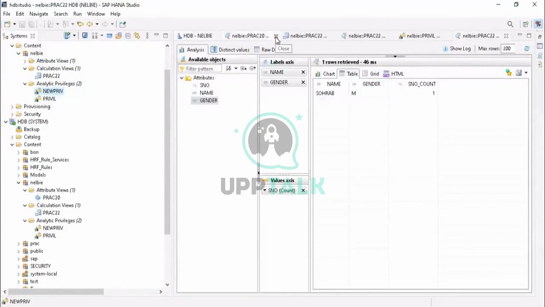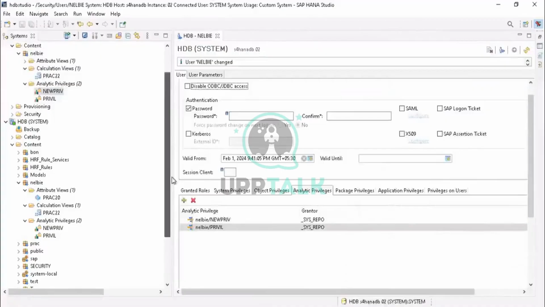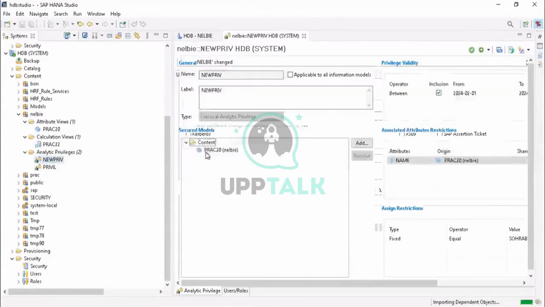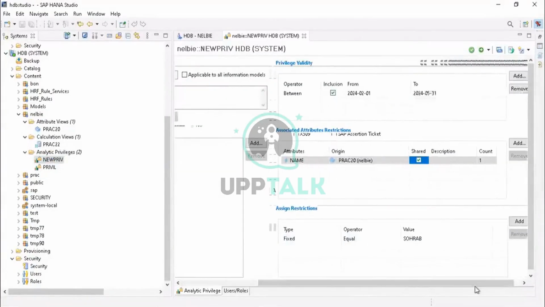Let me close all this here. Let me change that new privilege. So this is the privilege that we have created, a new privilege. Let me open it and let me go to the restriction and let me change it. That will be enough.